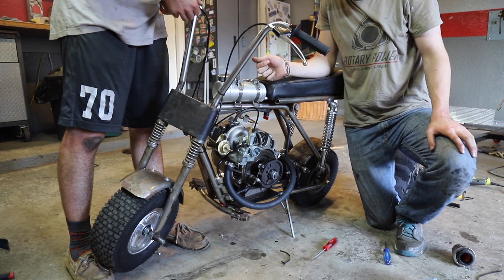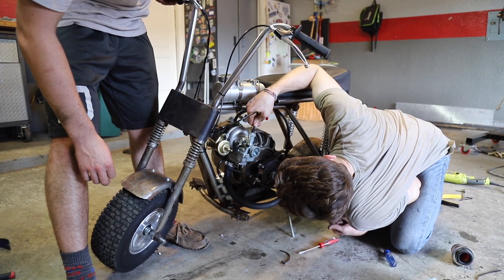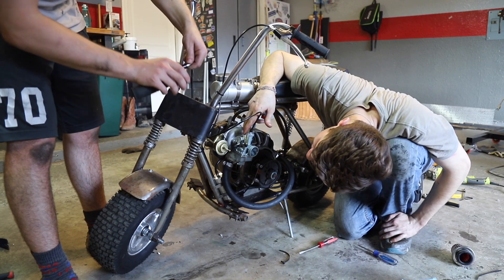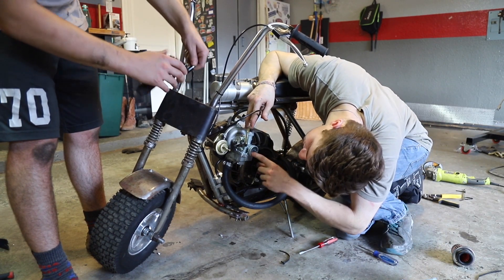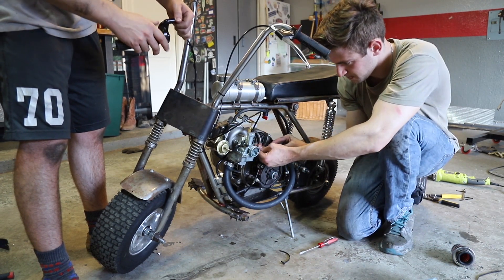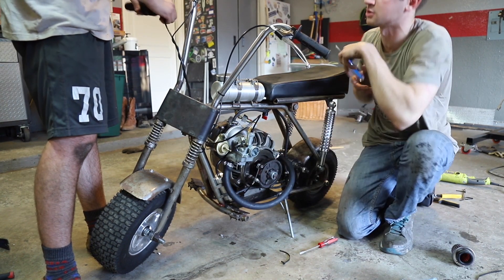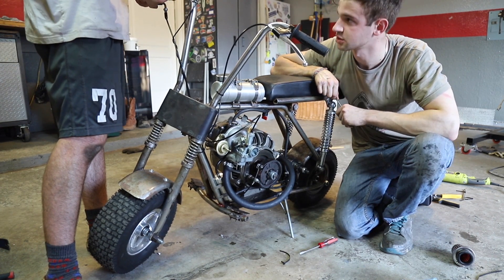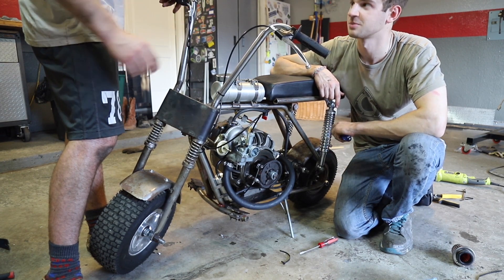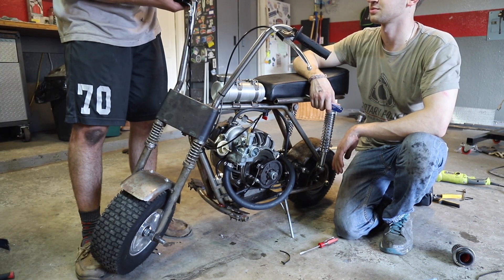We might need to get some more play out of the throttle. I don't think we're all the way down on the needle - just a tiny bit up. I think it's going down. Actually yeah, I think I need to raise it so it starts picking up. Let's put it back - that should help. Guys, this thing starts up way easier than it used to start up stock. I had a feeling the Sax factory had it wrong not selling these with turbos.